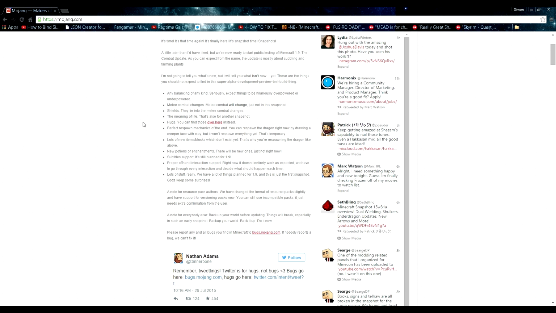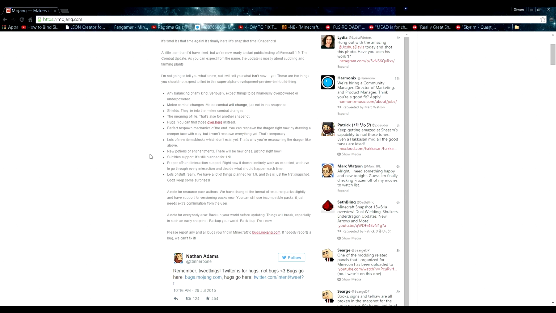Alright, shields, they tie into the melee combat changes. The shields, if any of you guys watched some Minecon 2015 footage or coverage, you'll see that they did actually release some of the videos, or they released a picture of a shield, and basically you craft it with a banner so that you can have a flag on the front of a shield. Hug, that is the Love and Hugs update, which was their April Fool's prank.